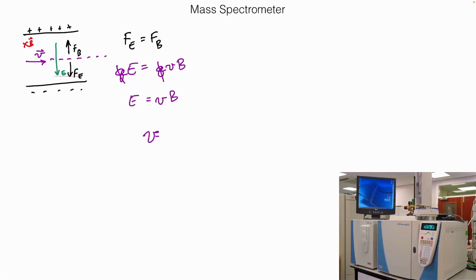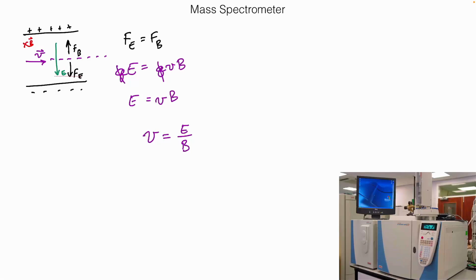Which leaves me with an interesting relationship, right? The velocity that any charge is going to have will be equal to the strength of the electric field divided by the strength of the magnetic field. Who knew that a Newton per meter divided by a Tesla was a meter per second? It is. But that velocity will be the velocity of a charge, a molecule maybe that's lost some of its electrons, okay? as it passes through the velocity selector.